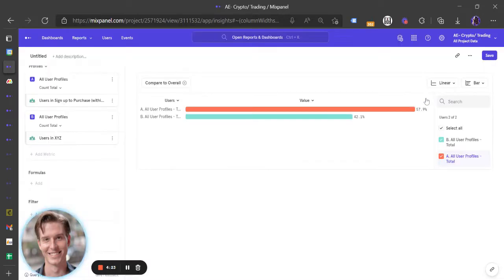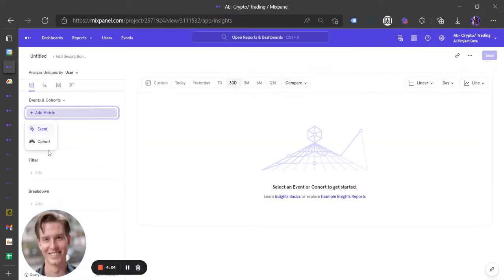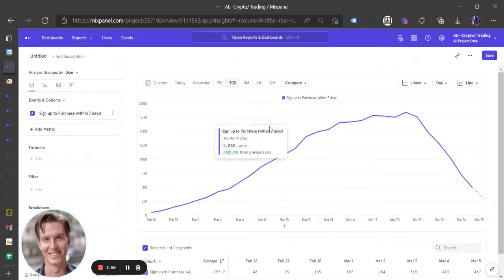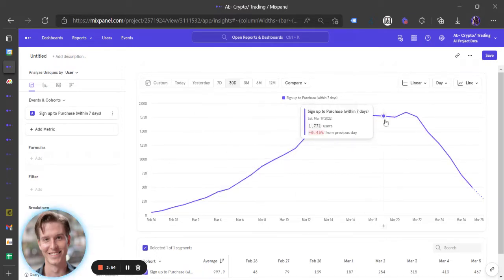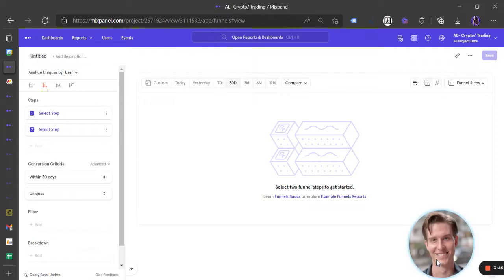But what if I want to see people who signed up anytime, like maybe 3 months ago, and within 7 days of that they placed an order or completed a crypto purchase? Well, in that case, you can look at the cohorts under insights and look at the trend of the cohort over time, and see if it's going up or down, if it's healthy. That's great as well. I don't use that too often, to be honest, but there are certain use cases where it's really useful. In this scenario, what I could do instead is use a funnel report.